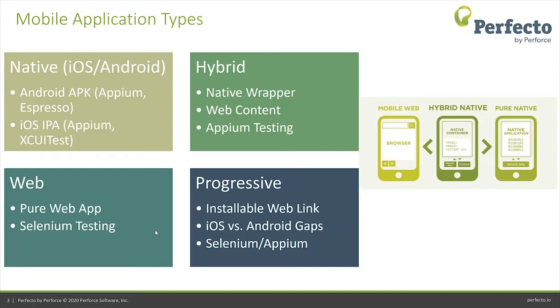So again, Progressive does not go through any of the app stores, in comparison to the hybrid and the native apps, and it has web-specific content, but also can enjoy the mobile operating system capabilities such as the sensors, the storage, and other device-specific capabilities like the contact list, the microphone, for example. So Progressive is an emerging mobile and web application type. It's the fourth application type that runs on mobile devices that you want to be familiar with when thinking about mobile testing.